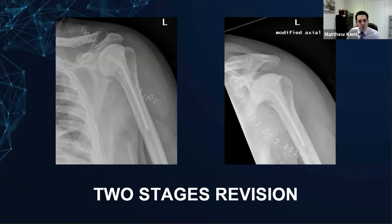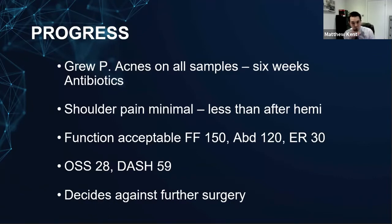It was my preference to do a two-stage revision for him. I always put a cuff of cement around the top of the spacer — late-setting cement — so that it is stable in the humerus and isn't wobbling around. He grew P. acnes in every single sample. The interesting point is that his pain was actually better with the cement spacer than with his original hemiarthroplasty. In fact his movement was also a lot better — he achieved elevation of over 150 degrees. It was incredible. Unsurprisingly, he then decided he was working as a taxi driver, wasn't in much pain, and his arm worked for day-to-day life. He didn't want any more surgery at that point, so he stayed with his cement spacer.